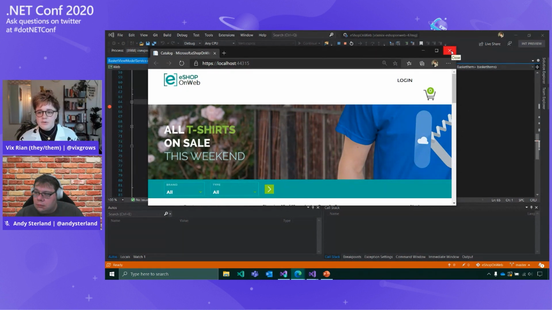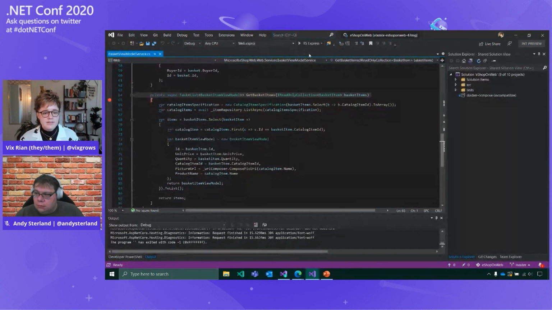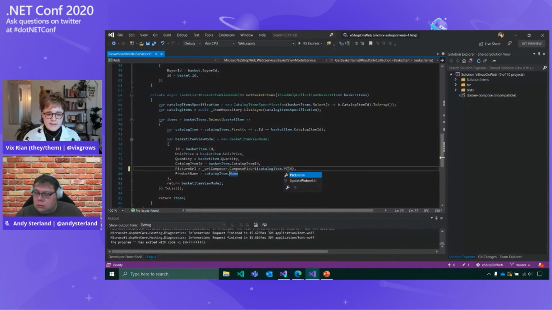I'm pretty confident I know where this issue is. So I am going to look down here where we have the picture URL. And it looks like we have name here, which is not that helpful. So I'm going to instead change it to picture URI. All right, sweet, looks good.